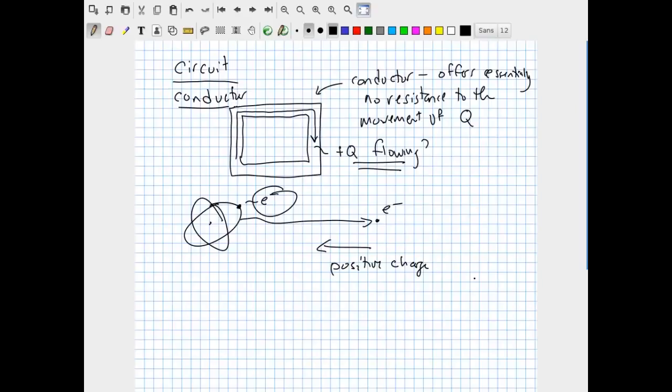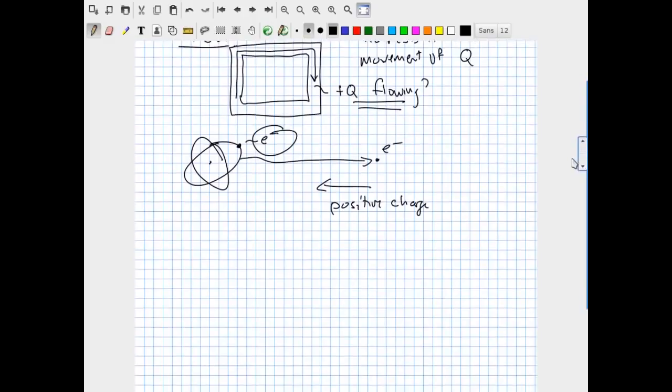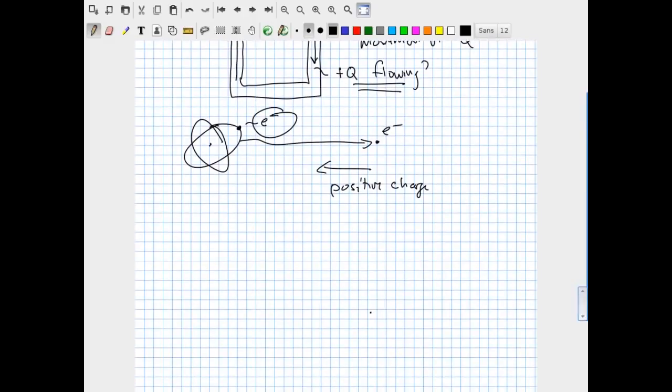So in a circuit, we're not so much interested in the direction that the electrons are moving, although they are the things that are typically actually moving in the circuit. We're actually interested in the direction opposite the way the electrons are moving. That's the direction that positive charge is flowing in the circuit. We need a pump. We need something that's going to entice these electrons to move in one direction and thus have the positive charge move in the opposite direction. And that is where we hit the concept of the battery.